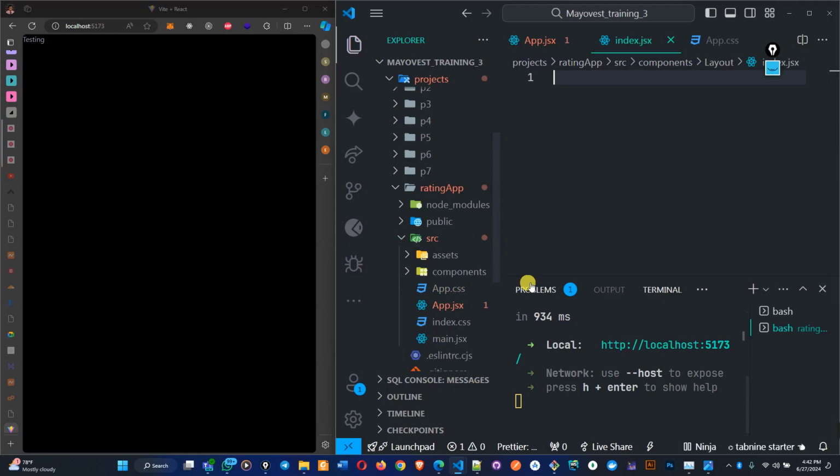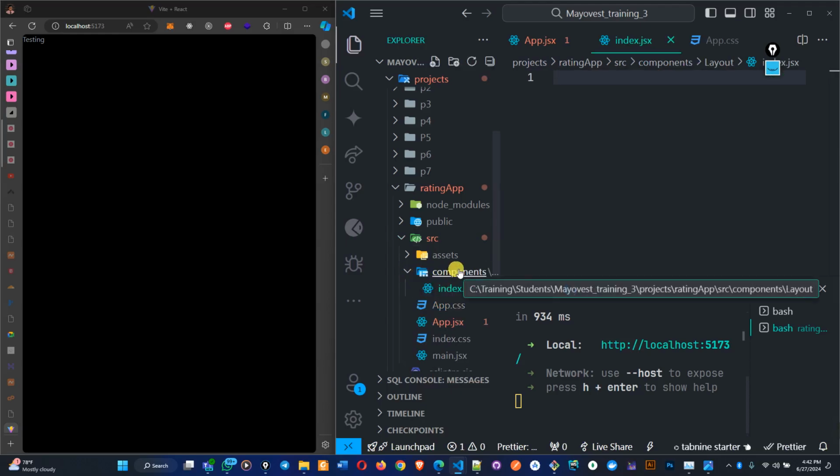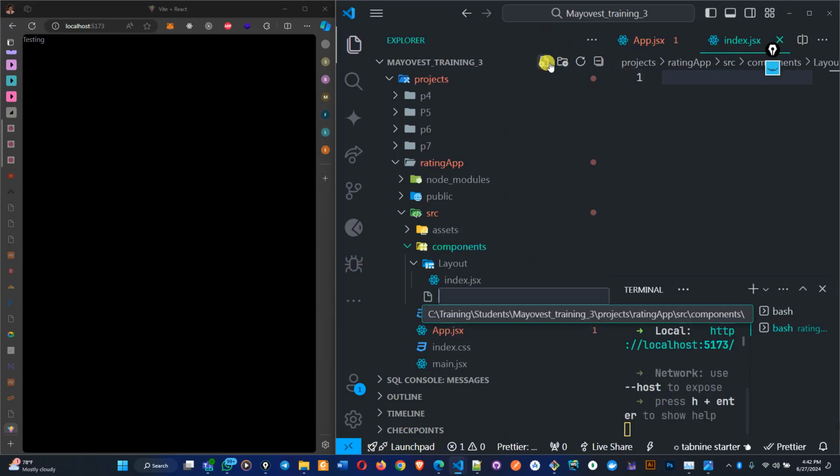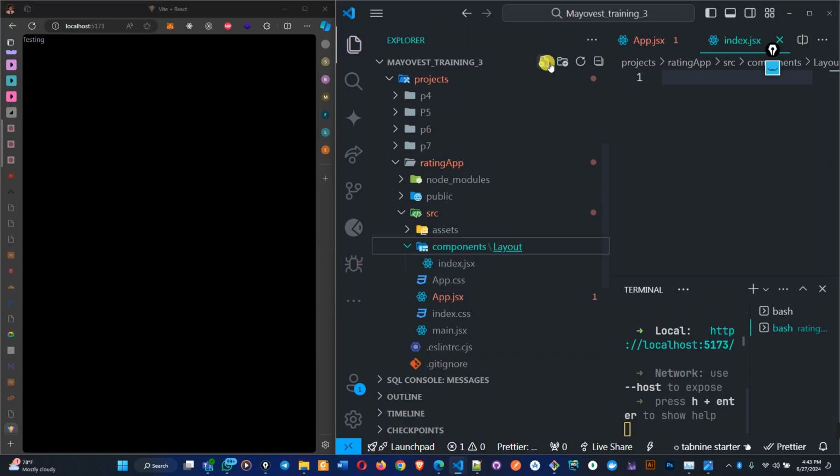And if I save it, it's going to create two folders. The first folder is components. The second folder is that layout here. And inside the layout, that's where you now have this index. So again, I'm going to create another one that we need here. The other one is going to be the rating. I'm going to call it rating circle, which is that 1 2 3. So inside this place, I'm going to have index.jsx like that. You see that we now have layout, we have the rating circle.